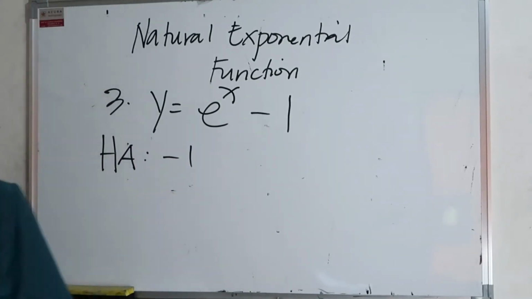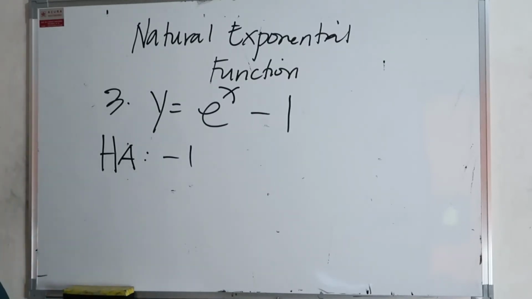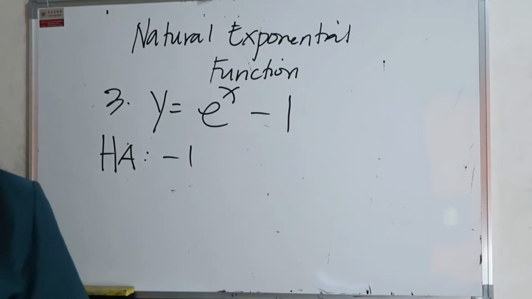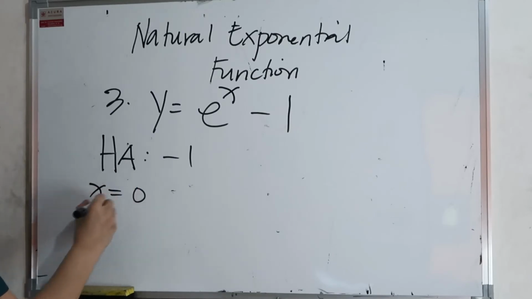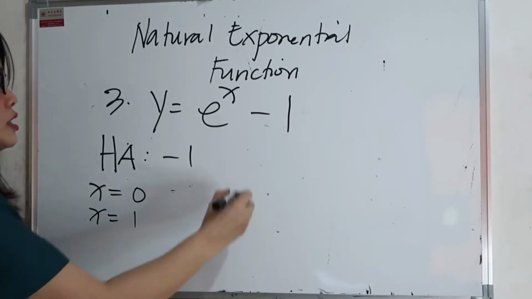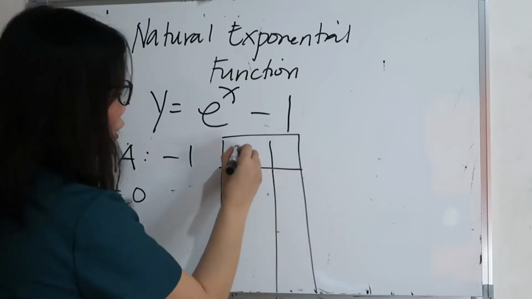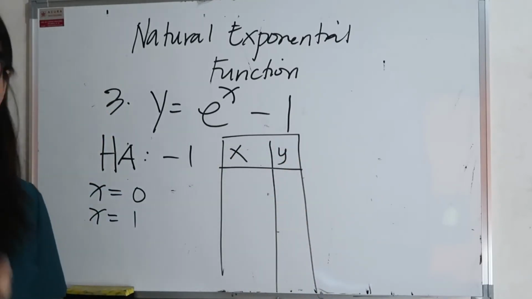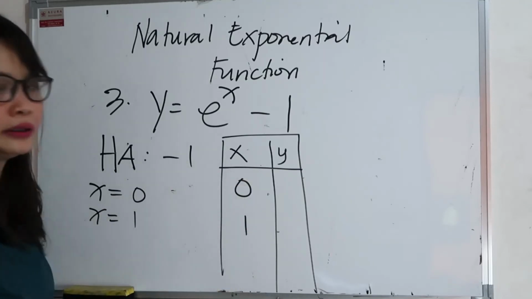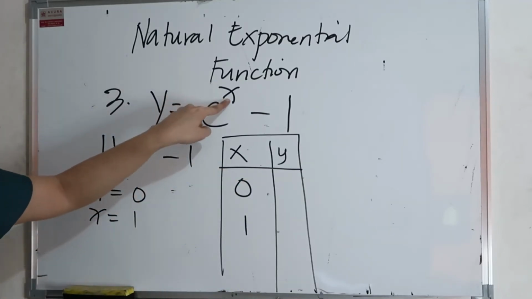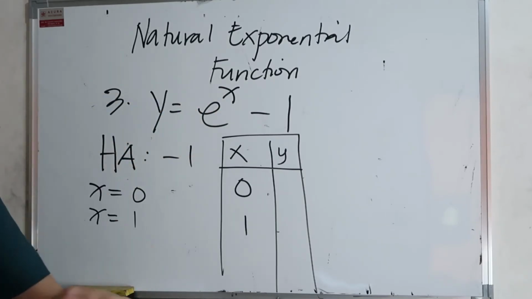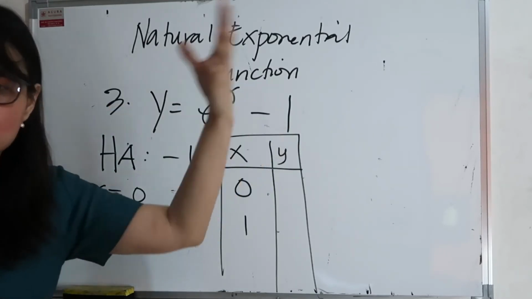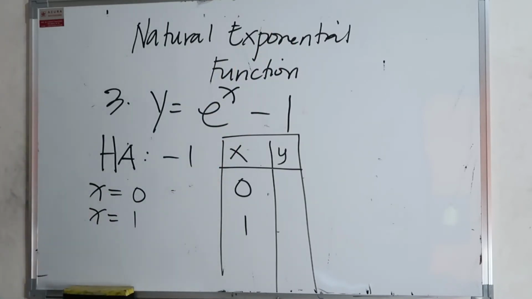Next, after we determine the horizontal asymptote, equate your exponent to two numbers, 0 and 1. So the values that we need to use to represent x will be 0 and 1. The second procedure is to equate your exponent to 0 and 1, to determine what particular values of x we need to use. Same concept as in exponential functions. Now, let's proceed. Substitute.